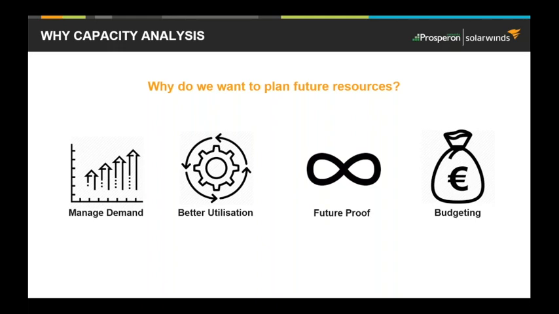And also for budgeting. Sometimes we have to prepare the budget for the next financial year. How do we know what budget we're going to require if we don't know what is going to be required? Do we need more VMs? Do we need more CPU? Do we need more storage? If you don't analyze the capacity requirements of your platform, you're not going to be able to do accurate budgets for your department.